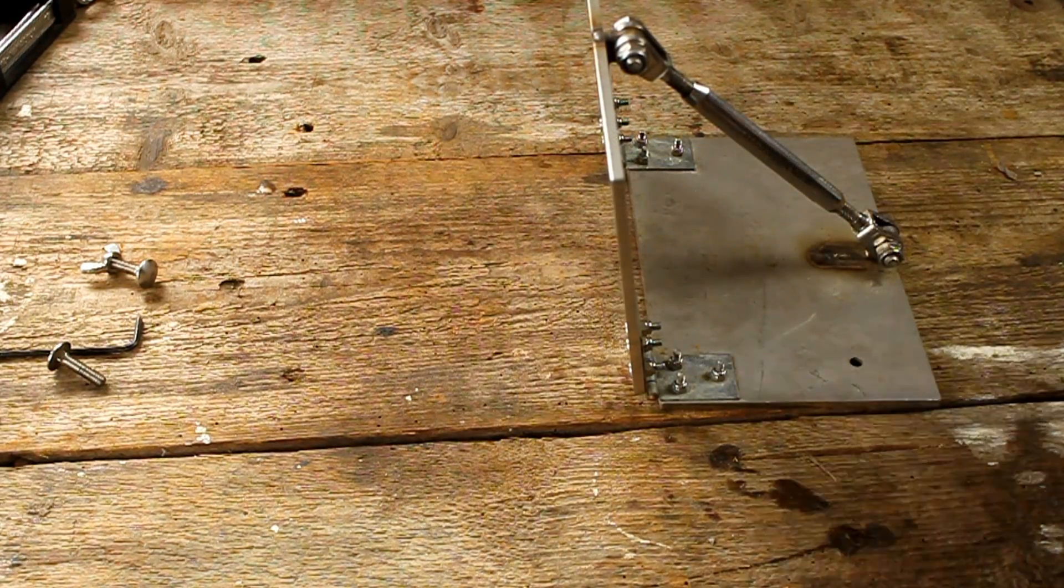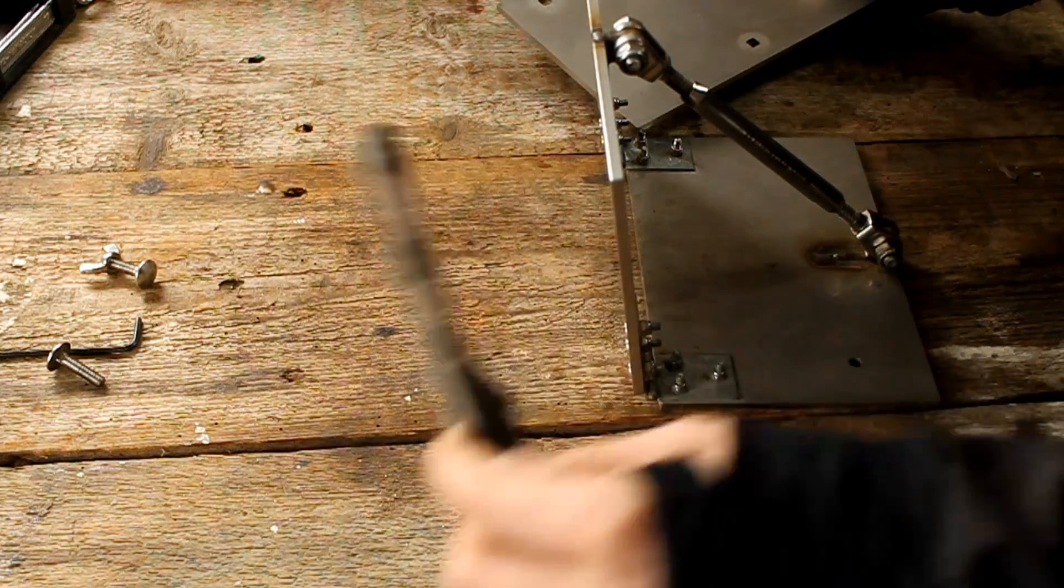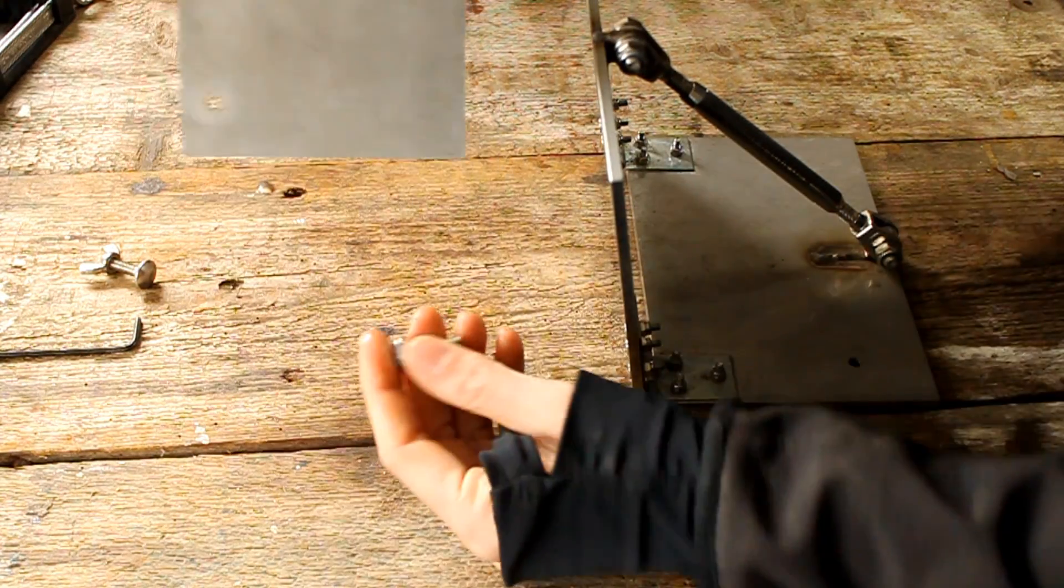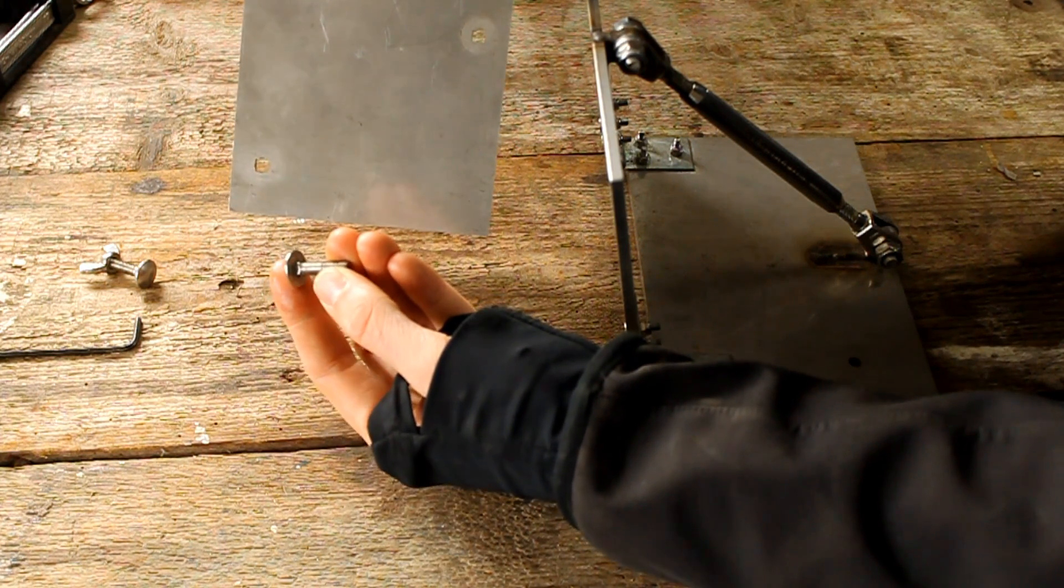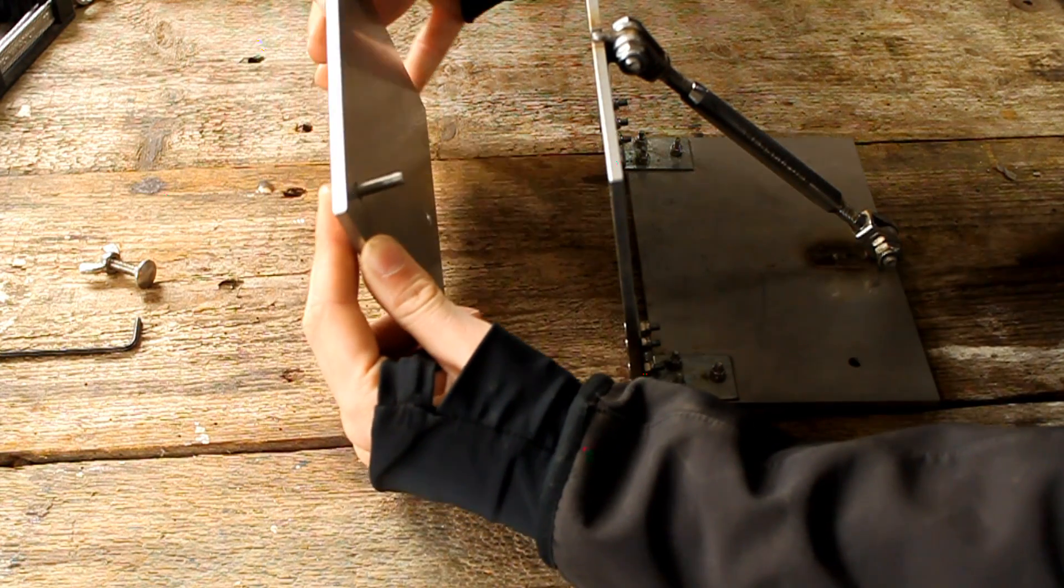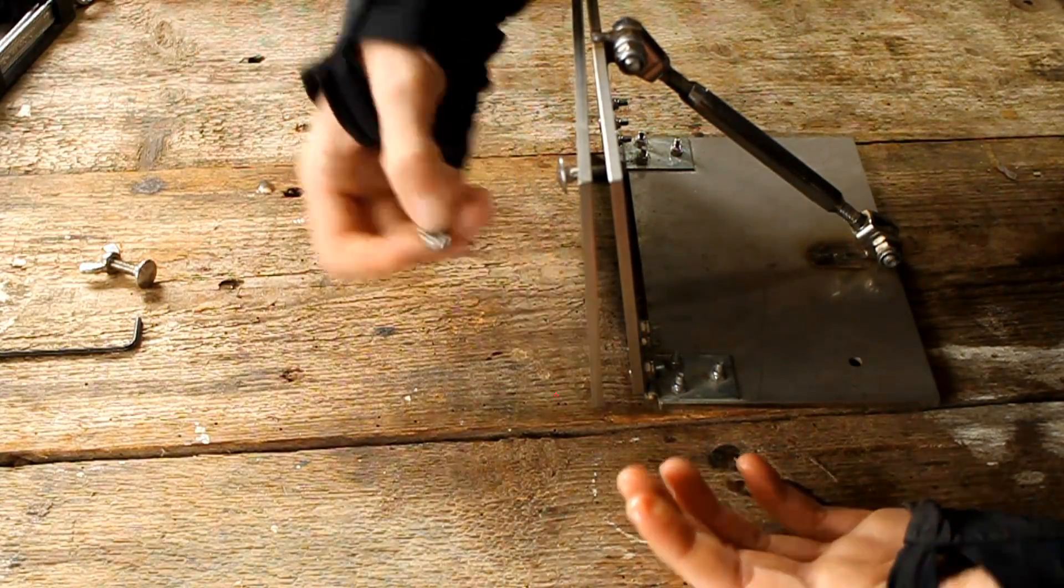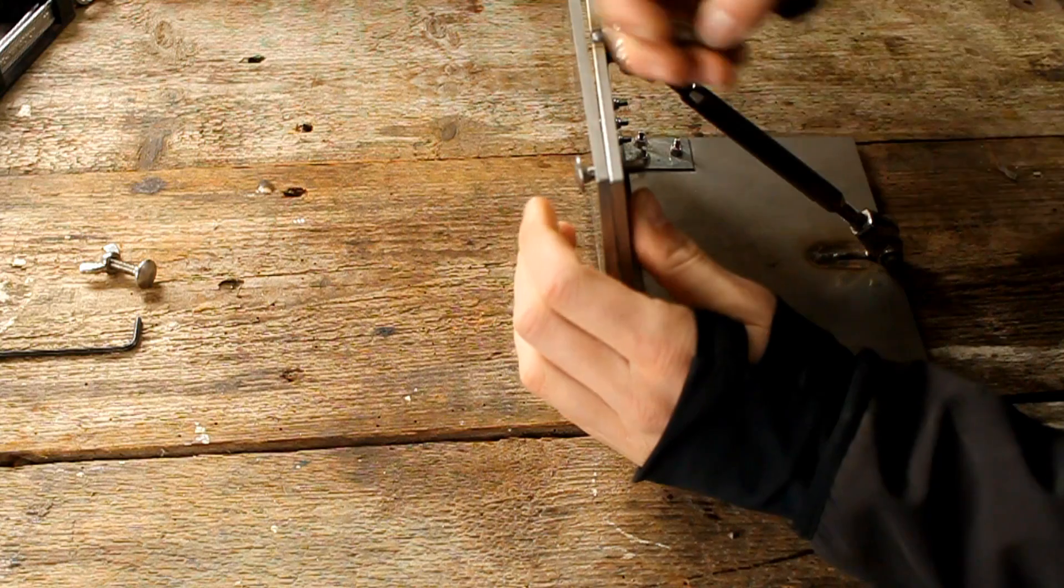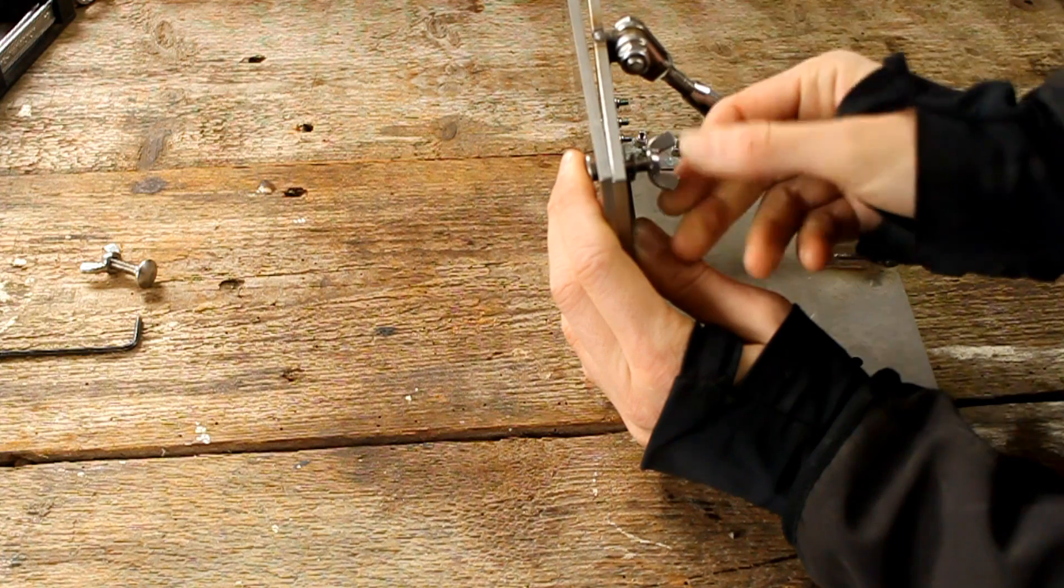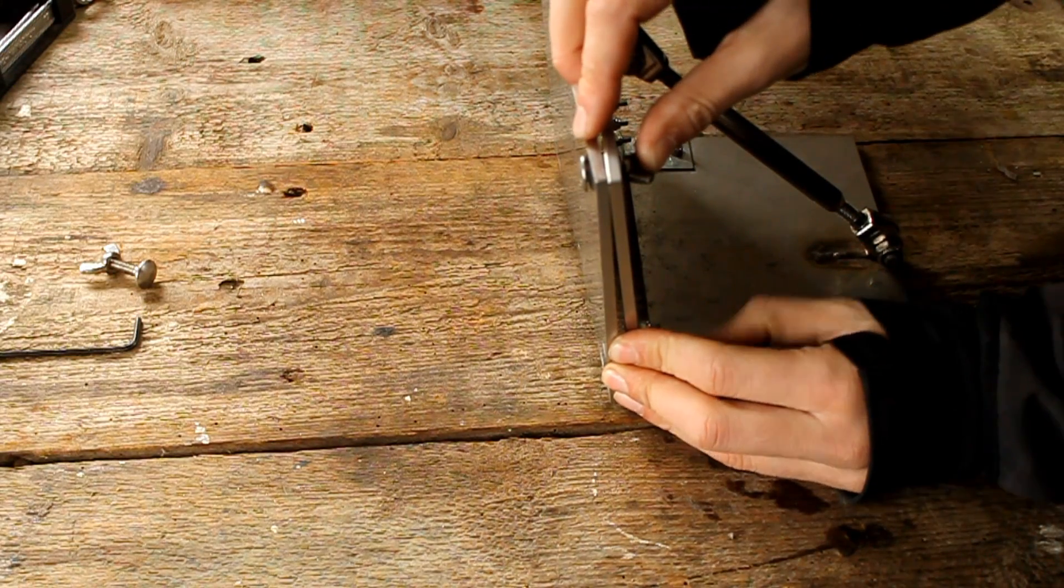Of course you still need a method to hold the blade. So let's take a blade, like this one, you want to clamp it down. And the way I do it, and I'm really proud of this because it's very easy, you have like these bolts and you have square holes and these square bottoms of the bolts and it means that they're flush and you don't need to cut any threads in the steel. Like this, you can use these special nuts. So let's put a washer between it. That means that it's very easy to adjust and you don't need any spanners or wrenches. And you have three points to clamp it. And just by turning you can clamp down the blade.